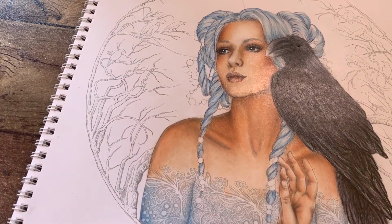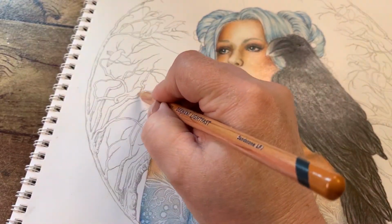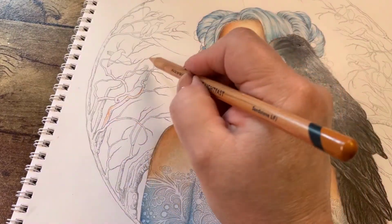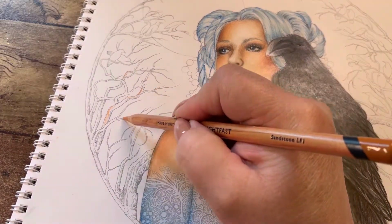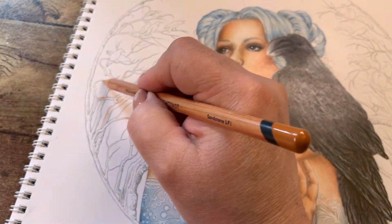So we'll just start with the sandstone, which is the lightest color, and put some highlights there on the wood. We've got a moon glow coming down, so anything that's up and kind of sharp or laying down like this would have a tiny bit of a highlight on it.